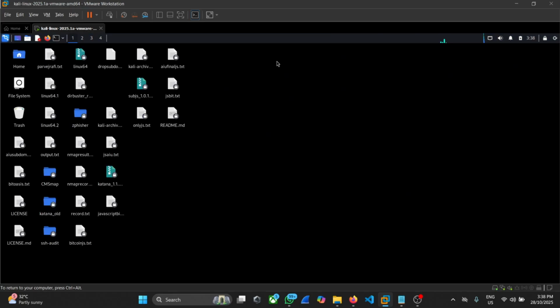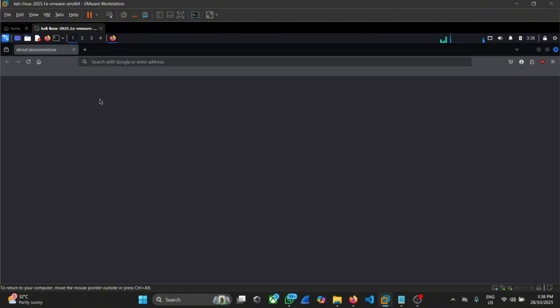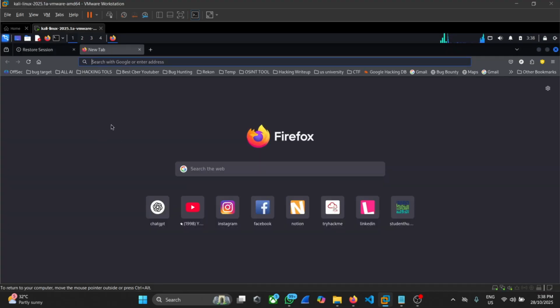So yeah, this is the interface you're going to find from the start. You can also change the background. So we will go with this one. First of all, let's see what's here. This is the terminal where we will do our work, because Kali Linux, as you know, is a command line interface. So almost everything we will do with commands. And we also have the browser here. Kali Linux's default browser is Firefox. So you can do all the things here.